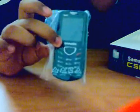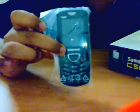Now let's quickly unbox this. Opening the box, we get the Samsung C5010 Squash. And going deeper further in, now let me just put that inside. Now going deeper in, we get the earphones, which don't really seem a good type. They're not in-ear earphones, but you can't expect much from earphones in this price range.